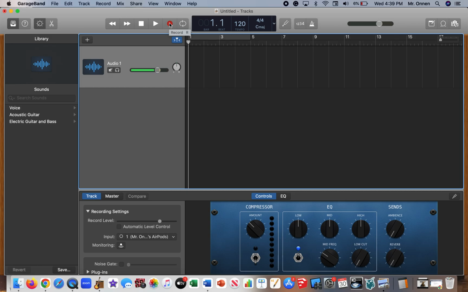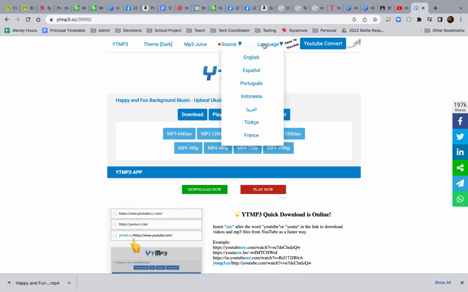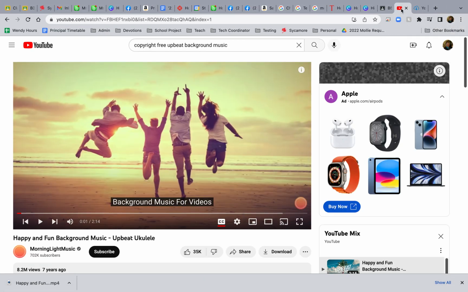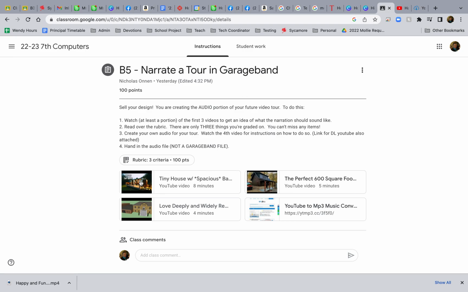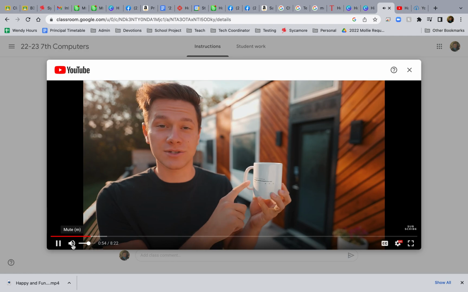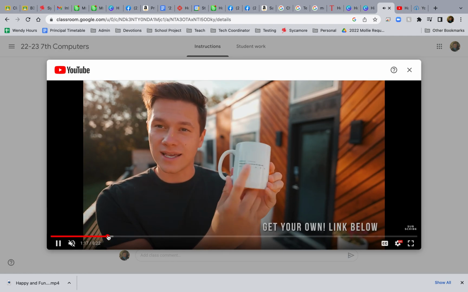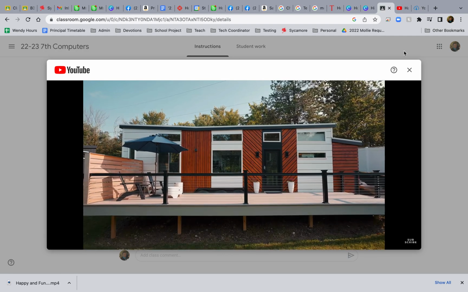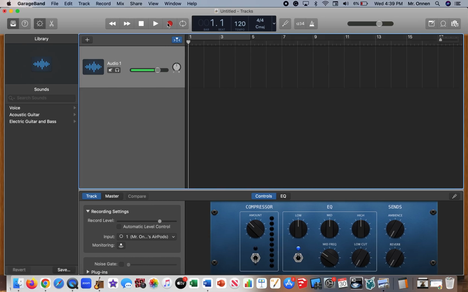So I'm going to hit record, and what I'm going to do is go back to one of my examples, open it and mute him. I'm just going to narrate this so I have something to say. So I'm going to hit the record button. You can do the same thing where you're looking through your house in SketchUp so you're not just going by memory.